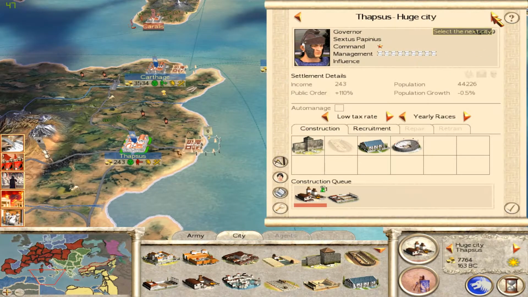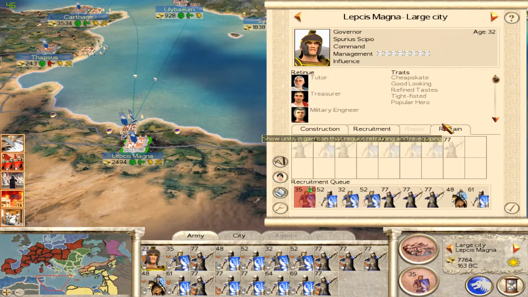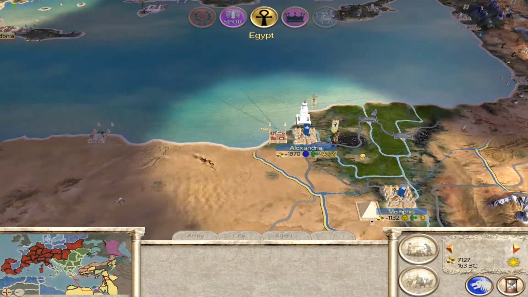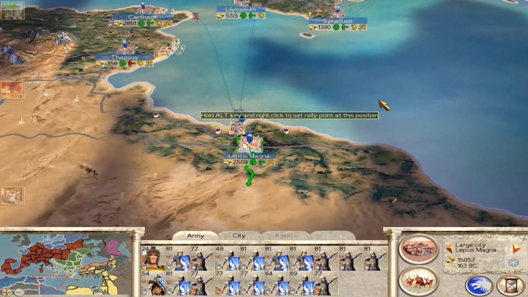We're running low on money, so we need to watch it now. We're back to the start anyway, so that's good. Okay, perfect. It was good anyway. We got Lepsis Magna home. It's safe. We need to get these two armies to push up now.